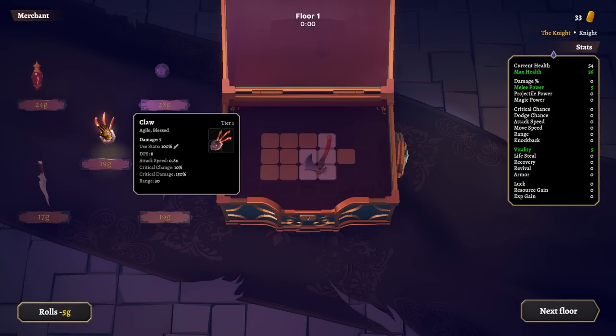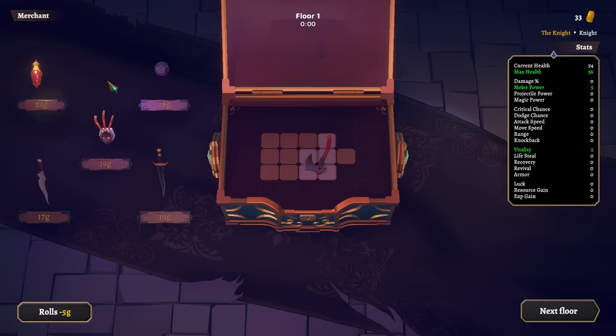And what do we have here? Ooh, I guess he gets different weapons because, yeah, that's right. I guess the ranged character didn't get offered any melee weapons, which makes sense. I could do some recovery. Maybe, what do we want here?